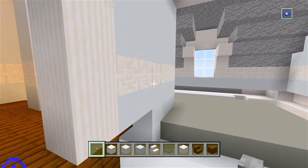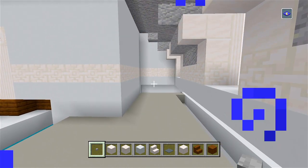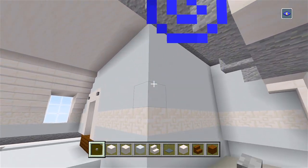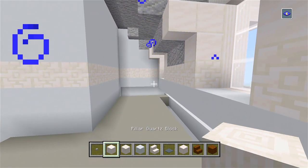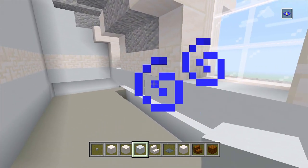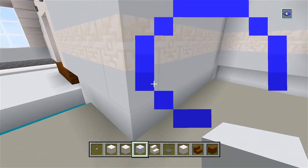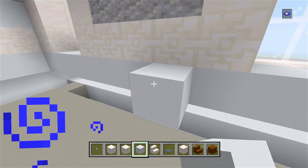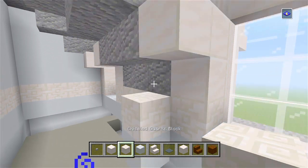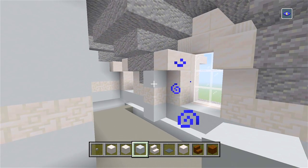Okay, and now, over here, we're going to have a doorway leading into this bathroom. So what we'll want to go ahead and do, we'll have the doorway right on the edge for this side. So over here, we'll have the wall. So make sure you're lined up, or pretty much lined up at the bottom of, or like where this white concrete is. And we want to line up at this side. So right there, we're going to leave 3 spaces. And then we're going to have a chiseled quartz block, and then the white concrete.